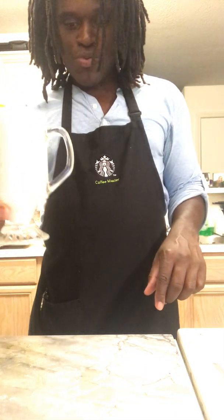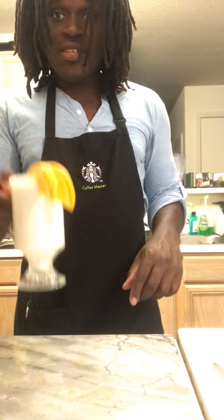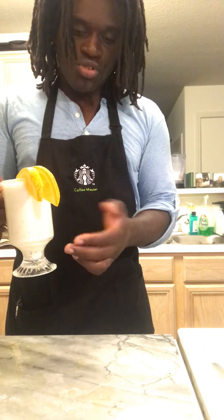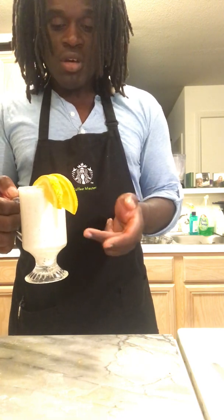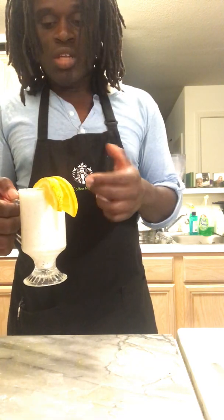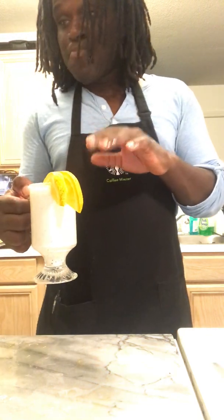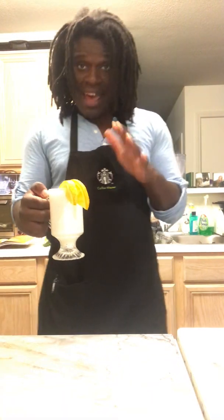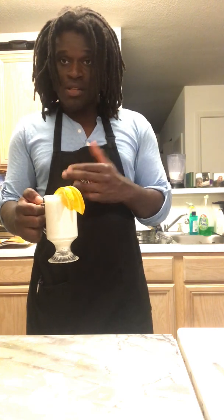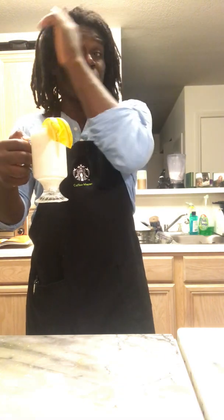Guys, bon appetit. Actually, you know what, I'm gonna sip it from the glass since we put the sugar on the glass. So this is our coconut orange delight shake. Again, the mixture of this is what we've done. We did coconut milk, we did vanilla syrup, we squeezed in an orange, then we cut up the other half of an orange and put that in. Then on top of that, we put in some vanilla mint ice cream. You can use vanilla bean if you want, or any kind of yogurt that you want. And then after that, you blend it and pour, and then have a little garnish of orange, and here you go. And we also rimmed the glass with just regular sugar, okay?